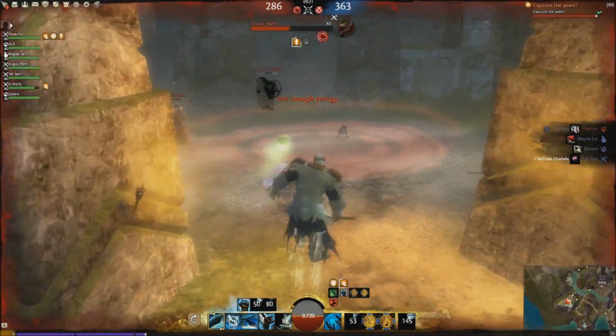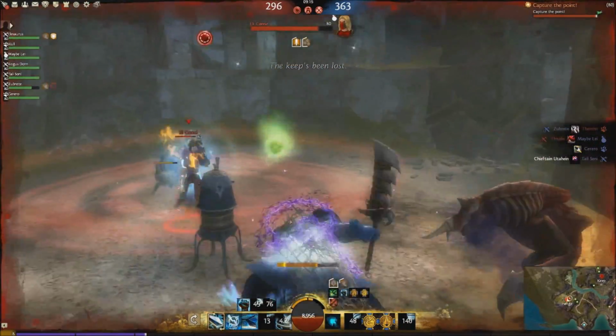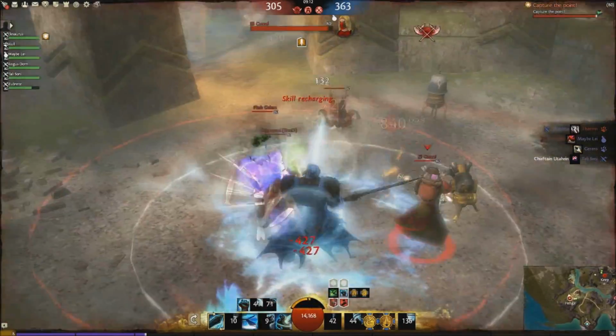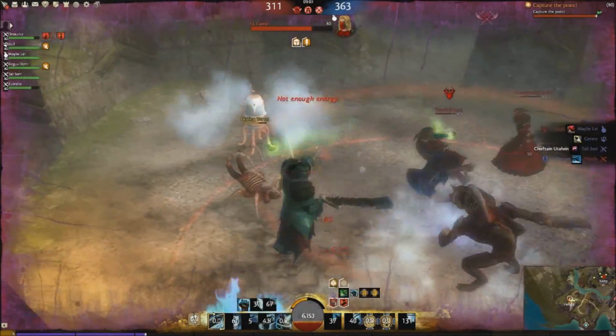So it does seem we're suffering a little bit of lag here. That's not actually lag going on there, I don't think. That was the combination of swiftness and cripple, quite a funny animation there. Yes, we're still fighting. We've got an engineer up here still and a necromancer. It's a 2v2 at the moment, still fighting over the henge.